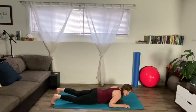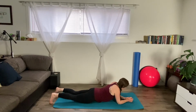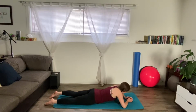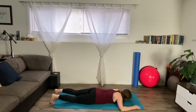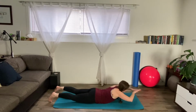Alright, we're going to do some movements for our arms and our shoulders here. We're going to do a breaststroke. So we're going to go for about 10 of these, however it feels comfortable for you. Feet flat on the ground. Bring your chest down lower. Arms up at 90 degrees at your head to start. You're going to extend your back up.